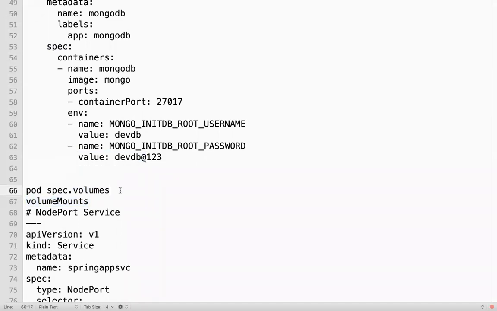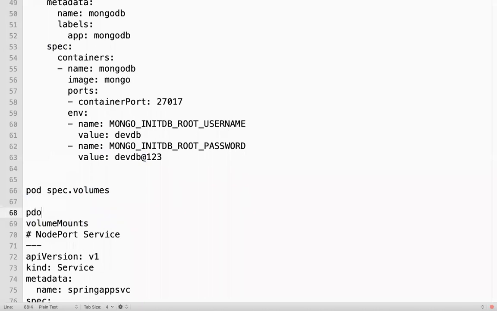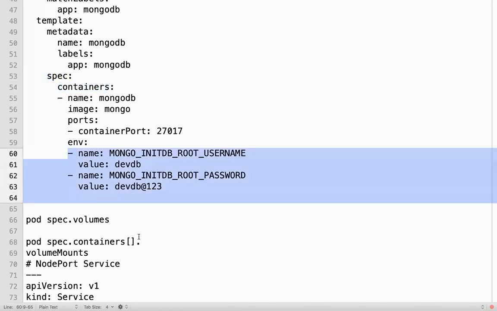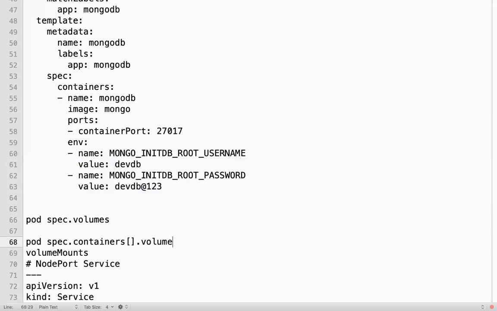So this I have to define under the pod spec, under containers. Under containers, I have to define this volumeMounts.